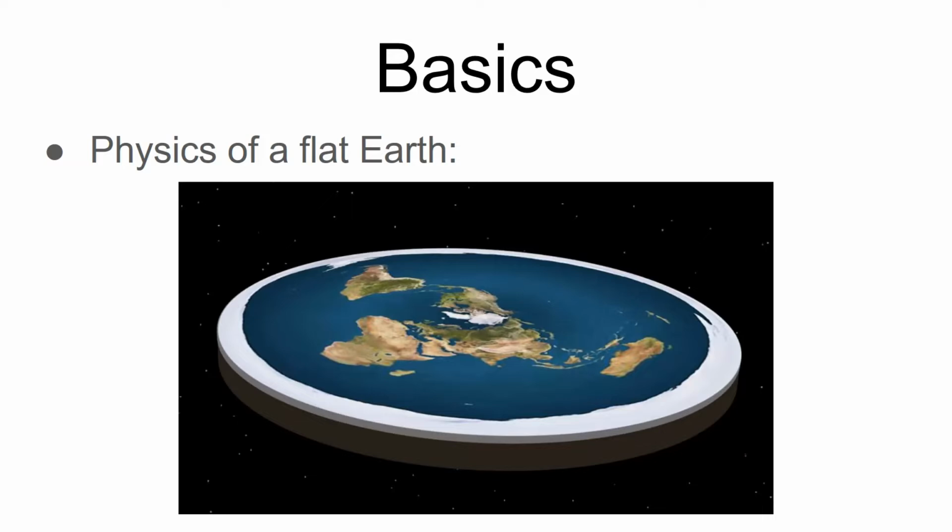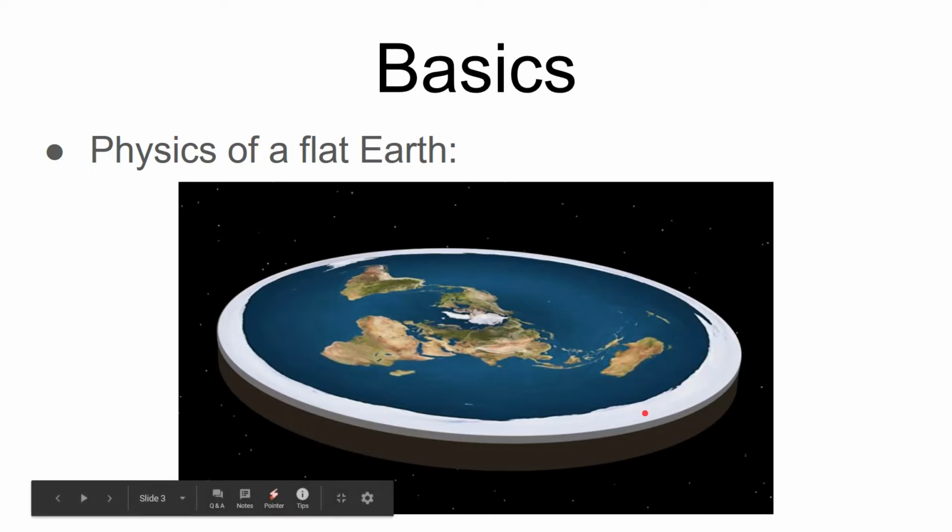We'll get to the moon. We'll get to other planetary objects in a couple of slides. But a commonly misconstrued thing about a flat Earth is, you could just walk off. This is nonsense. You cannot walk off of a flat Earth for a couple of reasons. Number one, it's impossible to even get to the edge of the Earth. If you try to get to the edge of the Earth, it would be impossible.